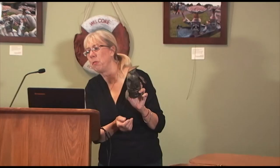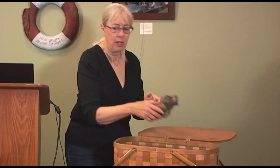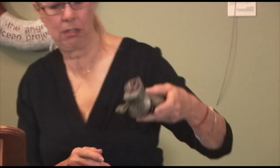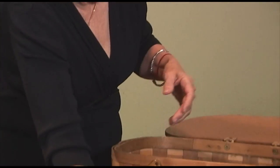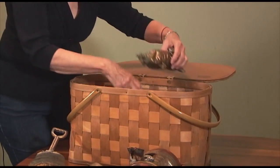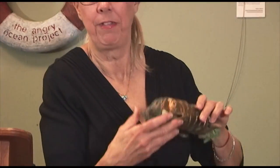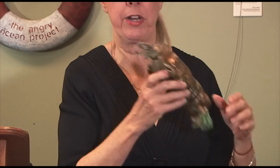This guy is actually one of my favorites. He's very cool. I call him the old man of the sea, and in some of the photographs, depending on how I hold him, he actually looks like he has a face profile, like a little nose here. It's just very cool. It was very accidental. It wasn't planned. I saw it in a photograph, and I said, oh, I didn't even plan to do that. This is Grill. This is the one with the pacifier, also one. Looks good on camera every time.